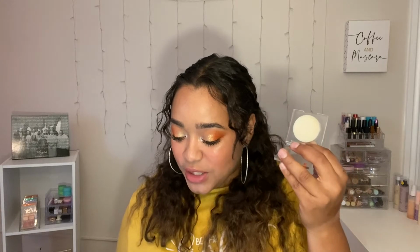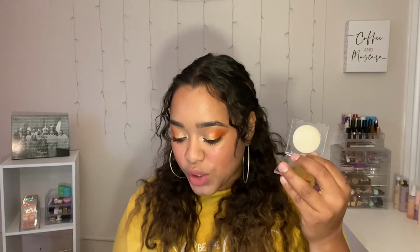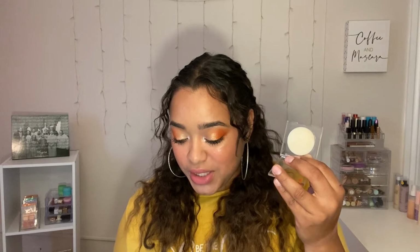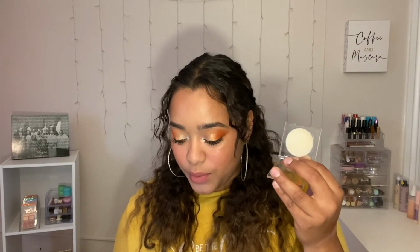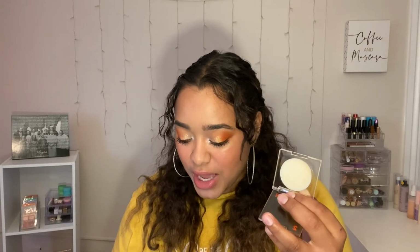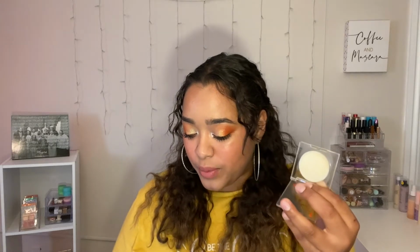This is only $18. I didn't mention that it's not 20. So it says, new glowy skin secret, according to Fashionista. SuperDew is a translucent complexion boosting highlighting balm. No shimmer, no glitter, no daytime disco, just glassy luminous skin. SuperDew has received the National Eczema Association seal of acceptance and is safe for all skin types. Oh, that's cute. I wonder if it's just made to not enhance texture, if that's what their thoughts were. Anyway, point is that this goes against everything you would think that a highlighter should be.